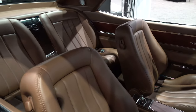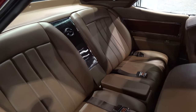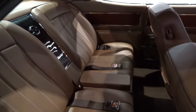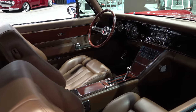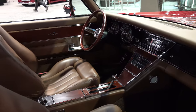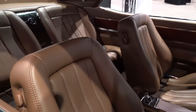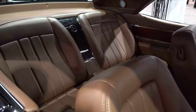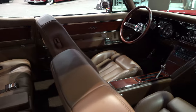Look at that interior - just gorgeous. And it looks like it could have come from Buick back in '65, but yeah it still has a modern touch to it, with that big command center console in it and the bucket seats in the back. Makes you just want to climb in and go for a ride, doesn't it?